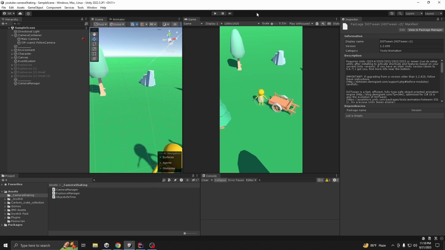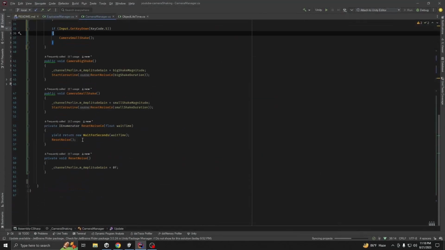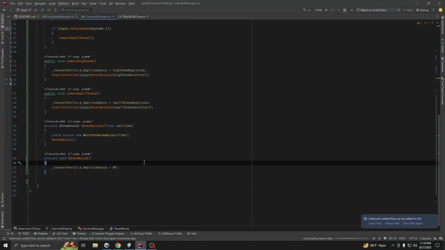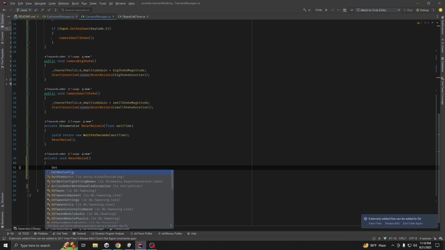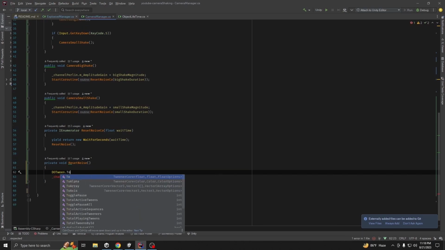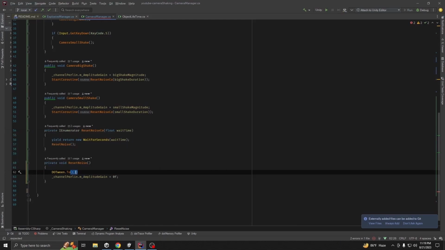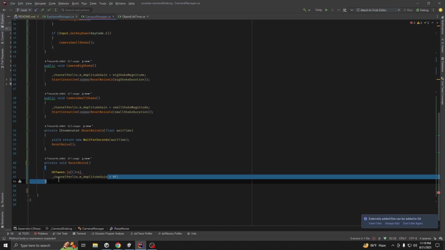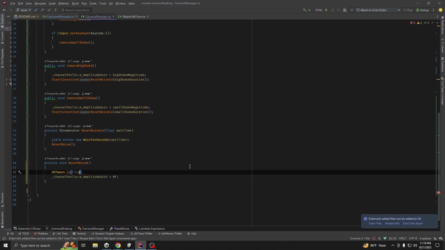Now if you go to our reset noise, here I'm going to use DOTween with a lambda expression, and we're going to take an x variable here.